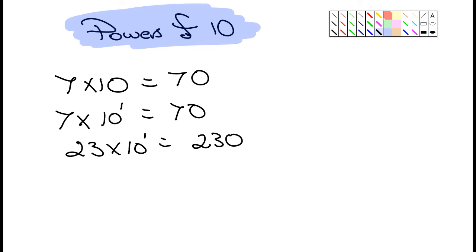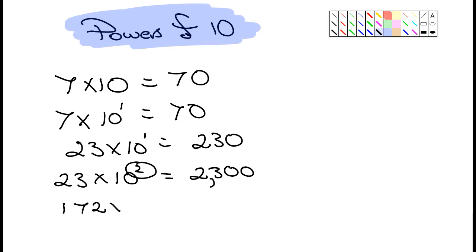So I think most of you remember this. Let me just do one more. If I had 172 times 10 to the fourth power, okay? Well, the exponent's 4, so we're going to add 4 zeros: 1, 2, 3, 4. Now you need to know where to put the commas. Hopefully some of you remember that. You start all the way to the right and count 3 places: 1, 2, 3, and again 1, 2, 3. So the commas would go right there and right there, and so that's 1,720,000.